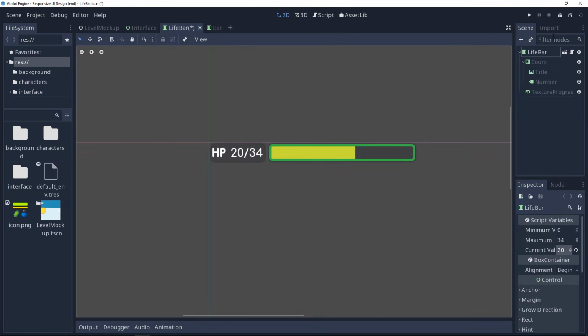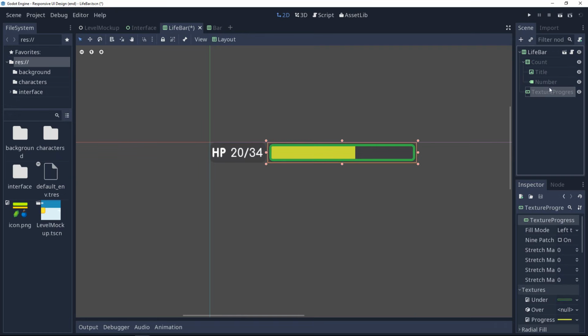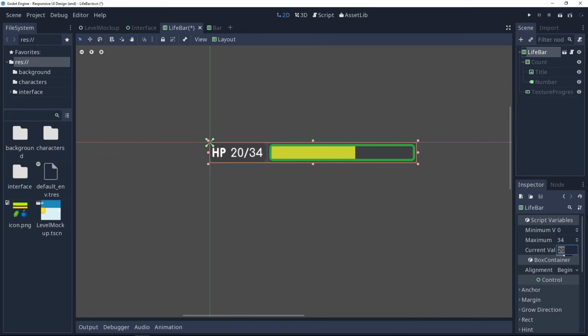In the next part, we will do a little bit of programming. We'll see how to add some values at the top of our widgets that we can funnel down to multiple sub-elements like our number label and our texture progress, so that when we change the life of the player, we change it in one place and it updates in multiple parts of our interface.